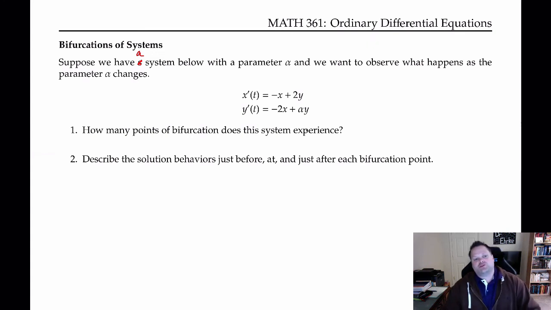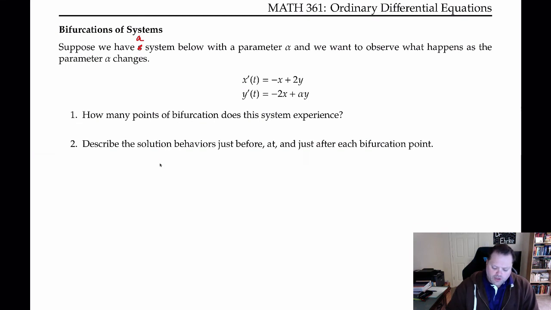So remember from earlier in the semester when we talked about bifurcation, bifurcation occurs at any point where the nature of solutions change. Okay, well we know from experience that there are really all these different behavior types in the trace determinant plane. So if we move from one region in the trace determinant plane to a different region, then we've created a bifurcation because our solution behavior has changed. So what we can do is look at the eigenvalues of this system in terms of alpha and talk about the behaviors that occur.